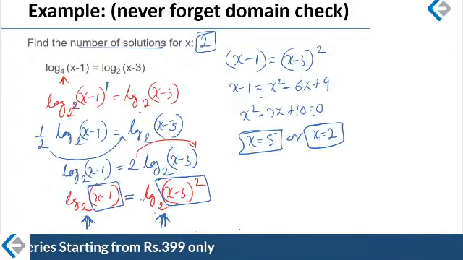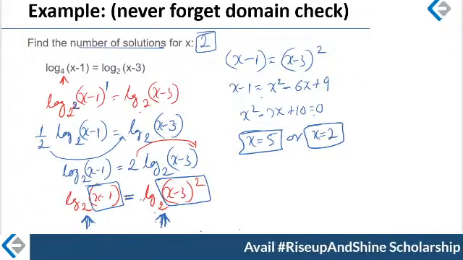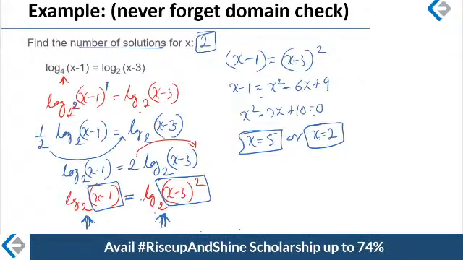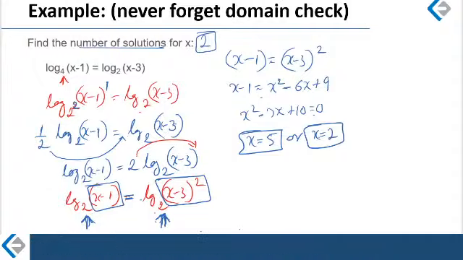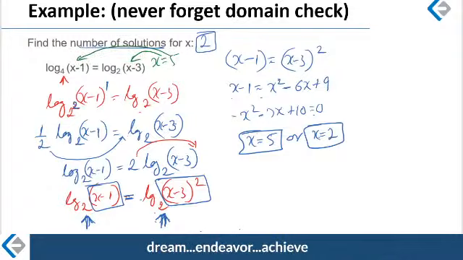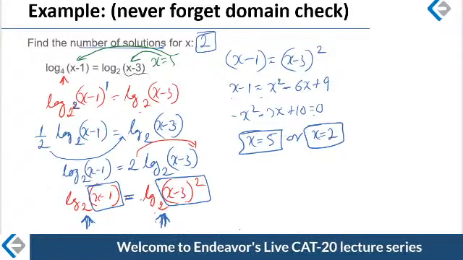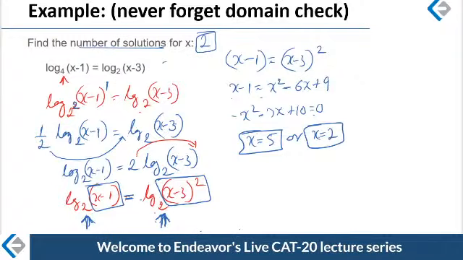You should always do the domain check in algebra. You would have learned that I have to do a certain amount of domain check in algebra. So come back. First x is equal to 5 here. Domain check: if I put x is equal to 5, is x minus 3 positive? Yes. When I put x is equal to 5, I get 5 minus 1. Is that positive? Yes, because we said the input to the logarithm should be positive. It is not x that is the input, x minus 3 is the input. Is that positive when x is equal to 5? Yes. Therefore the domain check is clear. x is equal to 5 is valid.